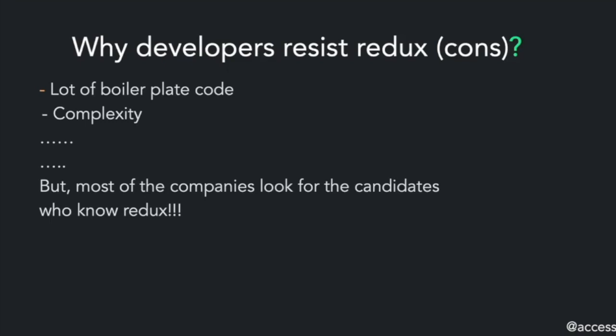Why that happens is because writing code in Redux has a lot of boilerplate. Even to make a single API call, you have to write an action, a reducer, and a middleware. But if you want to make the same API call in plain JavaScript or React code, you just use fetch or Axios, right? Axios.get, put the URL, and handle the promise using either async/await or .then/.catch.